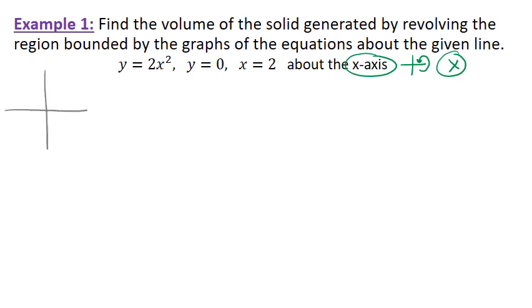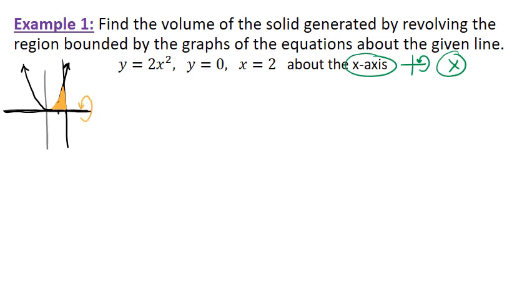But just like in section 7.1, the first thing we want to do is sketch a picture of this. When I sketch a picture of this, I should know what this looks like. It's just a sketch. It's going to be a parabola that opens upward. Y equals 0 goes through the y-axis at 0, which really ends up being the x-axis here. And then we have x equals 2, which is this line here. So we can see that this region here is the one of interest.